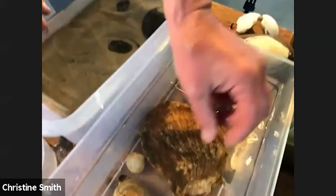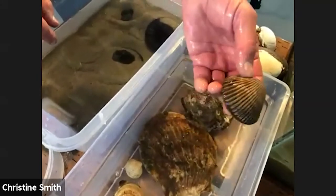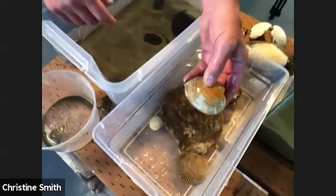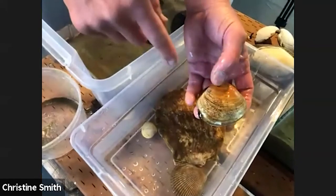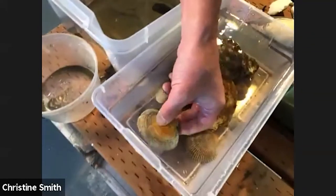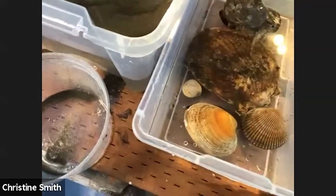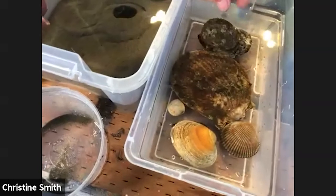Oh, here's a larger cockle right here. Okay, there's a little larger one right there. So he lives on the surface. Here's one that lives down a ways, and this is actually one of the favorites of the moon snail to eat. And, oh, he had a neck out right here, his siphon, where he siphons water in and siphons water out. I'll put him in and see if that neck will come back out again. That's a butter clam.